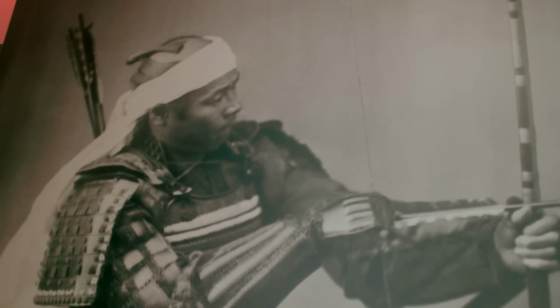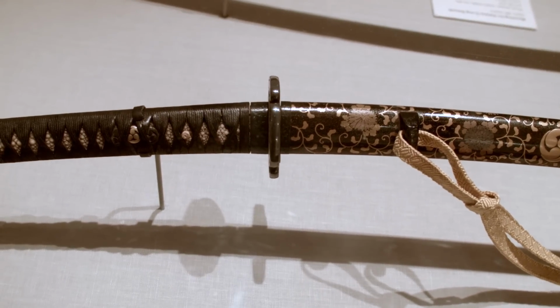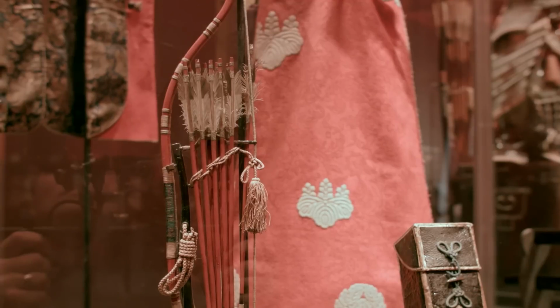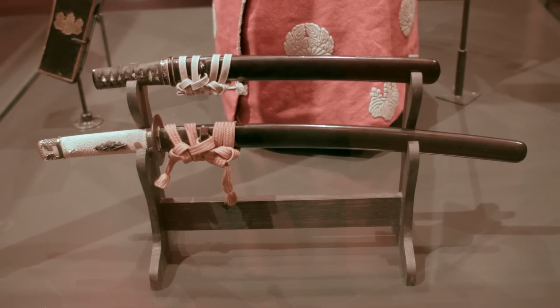And it has its sword. All samurai had to have 2 swords, a short sword and a long sword. If they left the house or the encampment without both swords, they could be heavily penalized. And this is a set of children's armor with a bow and arrow. And this is a sword here, and the handle is made of stingray.